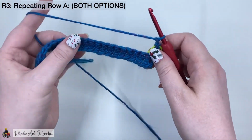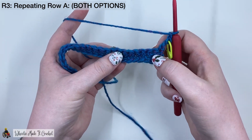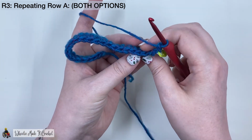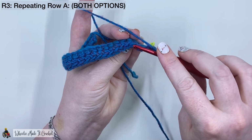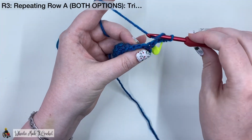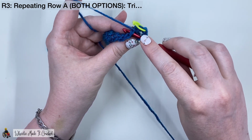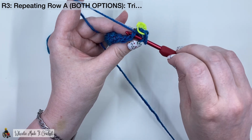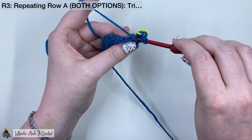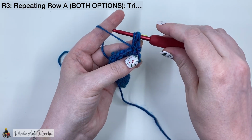Now we can get into the triptych pattern. So triptychs are worked over 3 stitches. So we're going to be working our next stitch over this, this and this stitch, or from above, the next 3 empty stitches. You start by yarning over, inserting the hook under the V of that first stitch. So I've got 2 loops on my hook back here and the top of the stitch I'm working into. I'm going to yarn over and I'm going to pull up a loop and I'm going to pull it up really high. So I'm pulling it up to about the height of a double crochet.